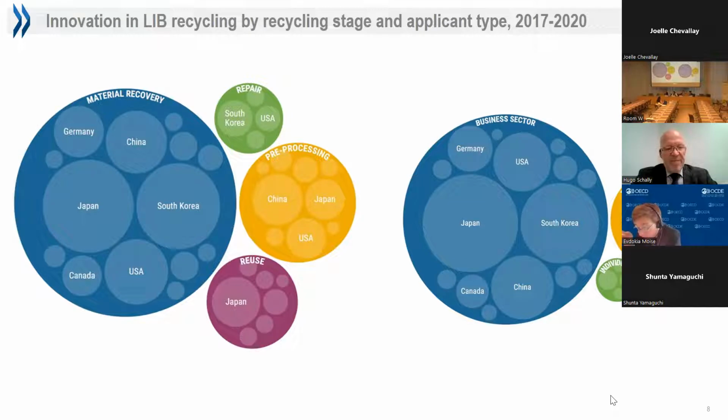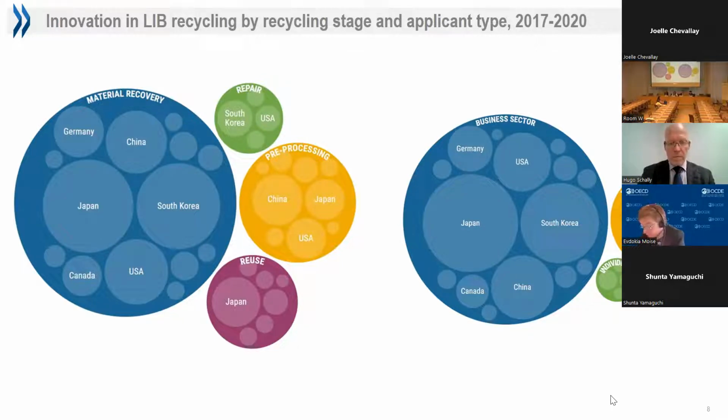There were around 40 worldwide patent applications filed each year between 2017 and 2020 linked to lithium-ion battery recycling. Japan, the United States, China, and South Korea dominate the innovation space, followed by Germany, Canada, Belgium, and France. Globally, most patent applications are filed by established producers of batteries and of lithium-ion battery materials, such as Umicore, GS Nippon Mining and Metals, Sumitomo Metal Mining. And then recycling companies are driving innovation, especially in North America.